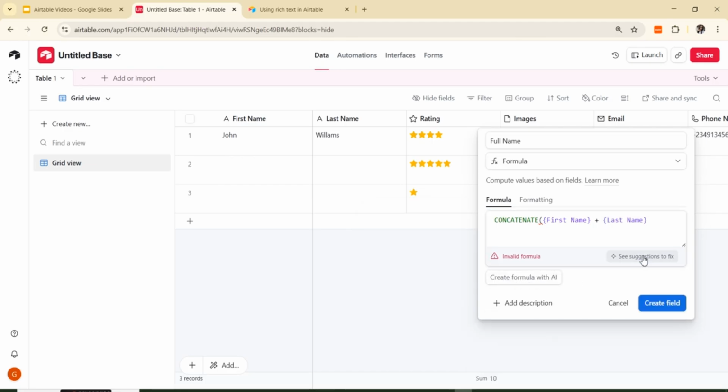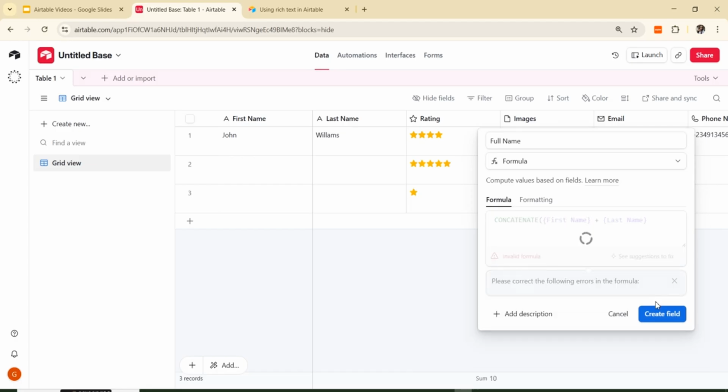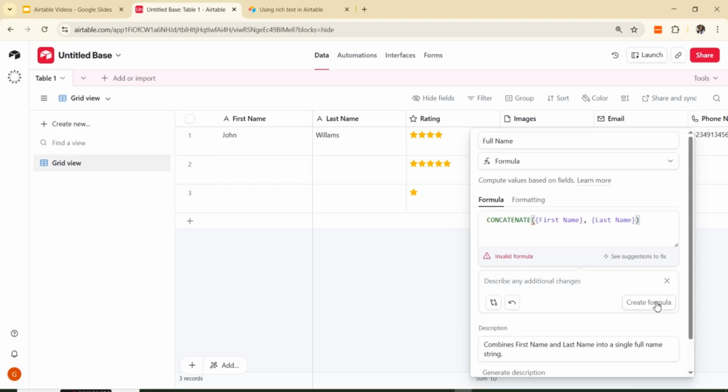And so we want to concatenate it. If you want to concatenate it, just select this concatenate. You select your first name. You don't need that plus. And then the last name. So, and you need a space. Look at the way it will come out.